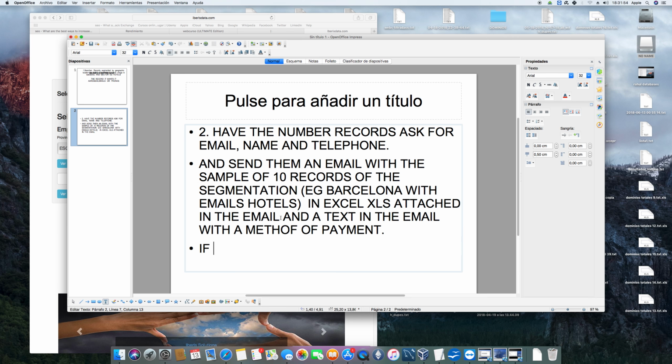If paid, then ask them to fill up the form with the information of the bill.